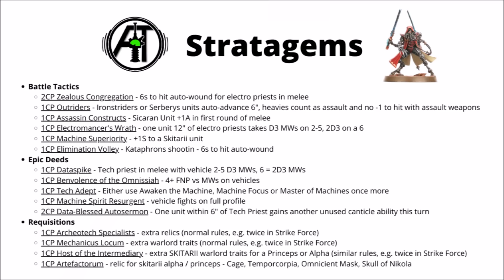We have Machine Spirit Resurgent returning, allowing a vehicle to fight on full profile. For 2 command points we have Data Blessed Auto Sermon, a slightly pricey option to allow one unit within 6 inches of a Tech Priest to gain another unused Canticle ability this turn. So that's one that hasn't already happened at some point in the battle. Maybe say if you had a melee unit that really wanted +1 strength, maybe I guess that could be used for that.